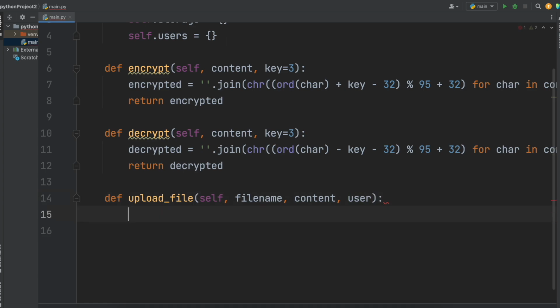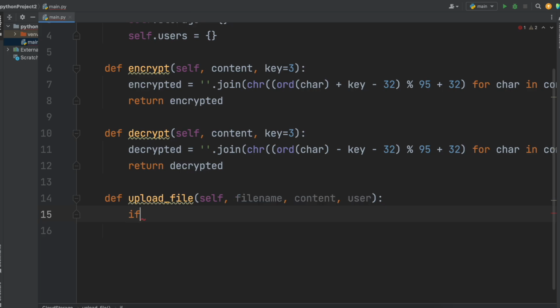Bear in mind that the way we're going to design our cloud, every user will have specific privileges. They will be able to either read or write, and we want to make sure that every user has specific privileges when they log into their account.